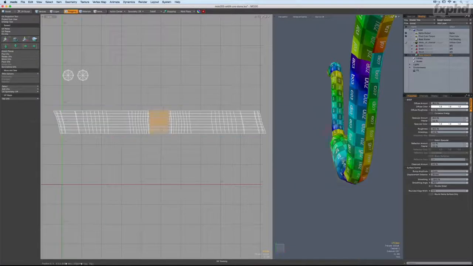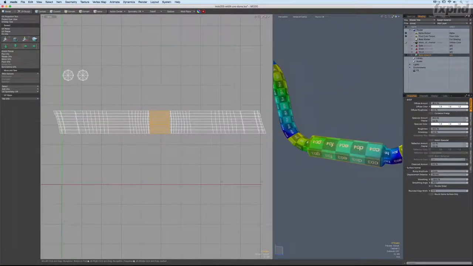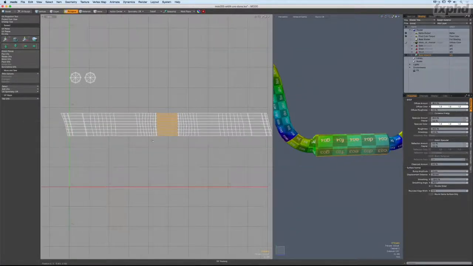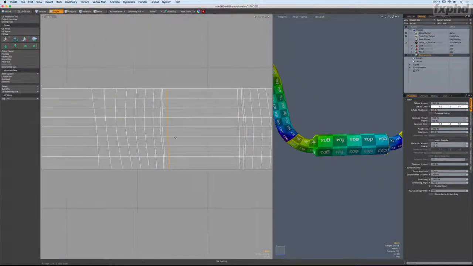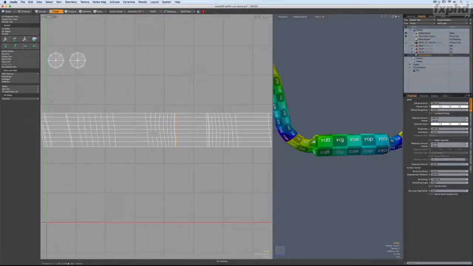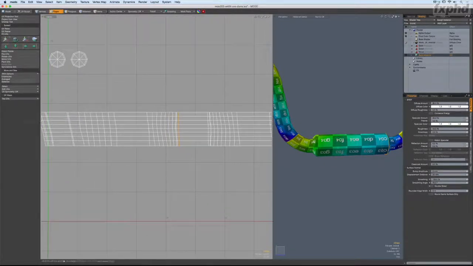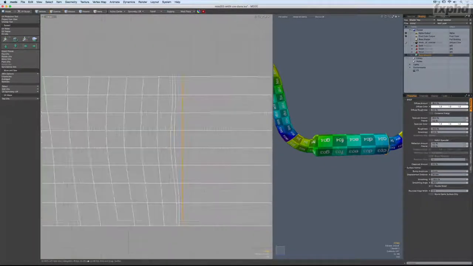If you look at these polygons right here, that's the dead center of our mesh, okay? So you want to work from the center, okay? And then you've got to pick a direction. In my case, I'm going to move everything to the left. So we'll hit the left arrow, and now all of these are going to be the left arrow, right?